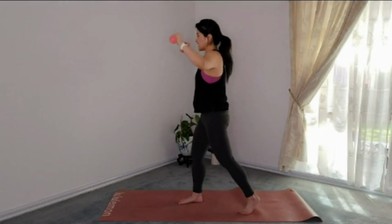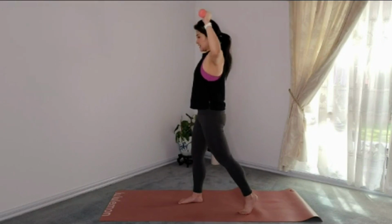Good. And then taking your arms back into cactus, tummy muscles pulled in, reset yourself and bring it in and open. This is closing the window, opening the window. Right, so same thing as before. If your back starts to arch, take the arms as it is, but your one leg behind you. You got 4 more. 3 more. Good. 2 more.